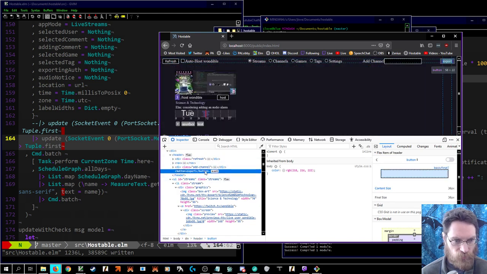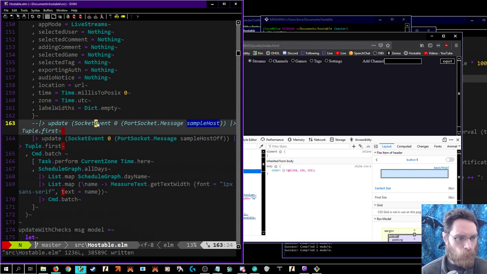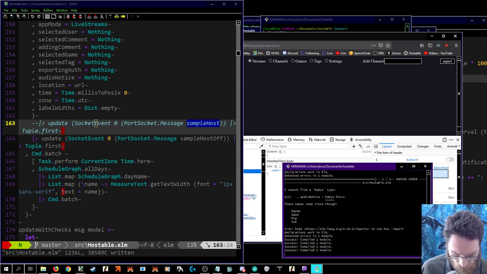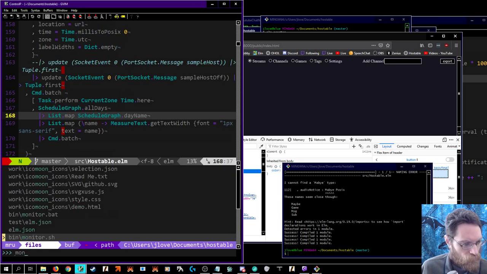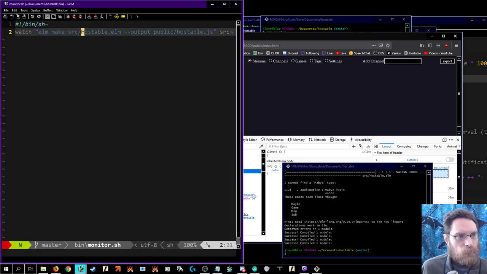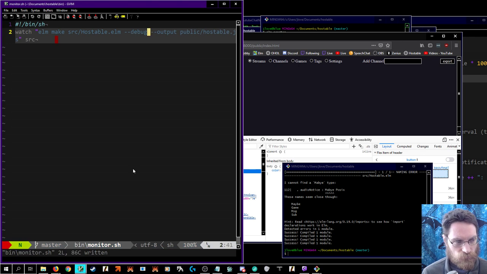Export. So we did not include that. So add debug. Oh, yeah, it should have turned off, so that might be reasonable.